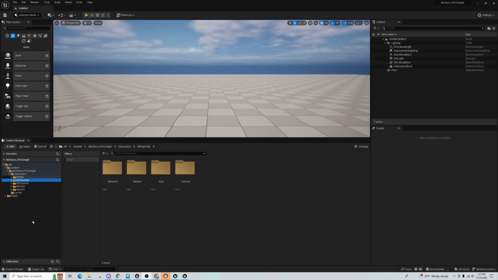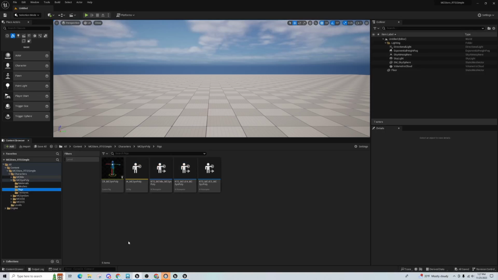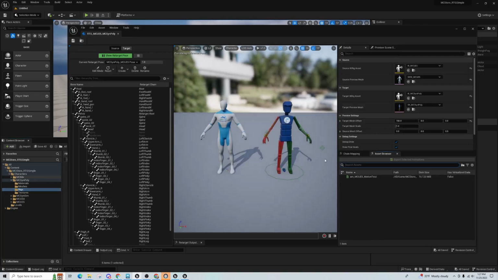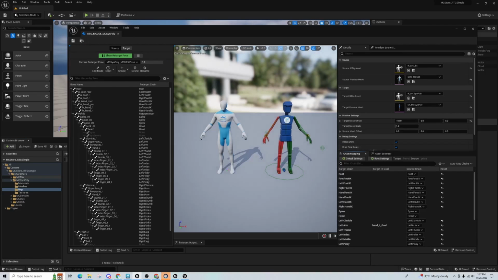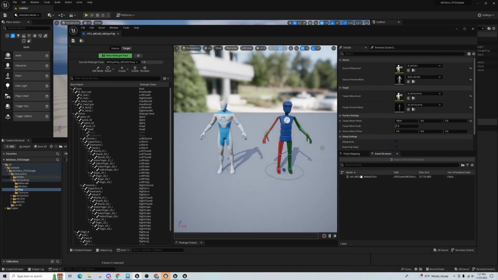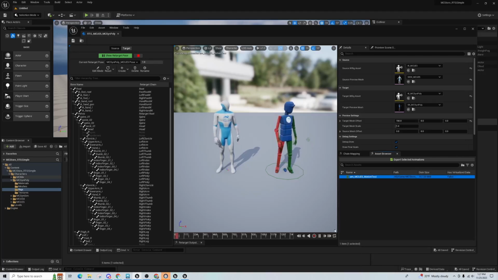Let's go ahead with the Synty Polygon characters and look at the retargeters in there. If we click down and go to rigs, we can see we've got three retargeters: the Mixamo to Synty Poly, UE4 to Synty Poly, and UE5 to Synty Poly. So let's start with the UE5. If we double click and open it up, we can see it's all set up with both the characters, and there's a test animation in here that I can double click, and you can see that playing.